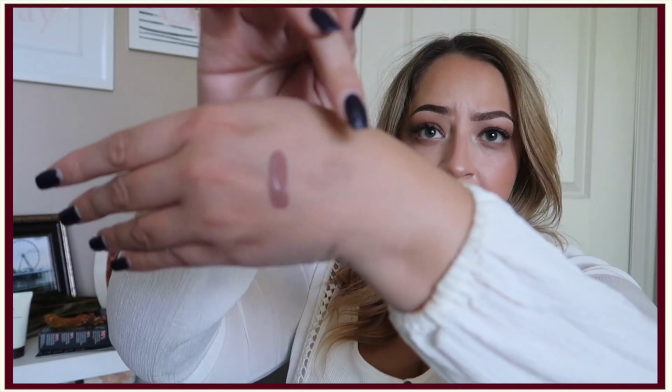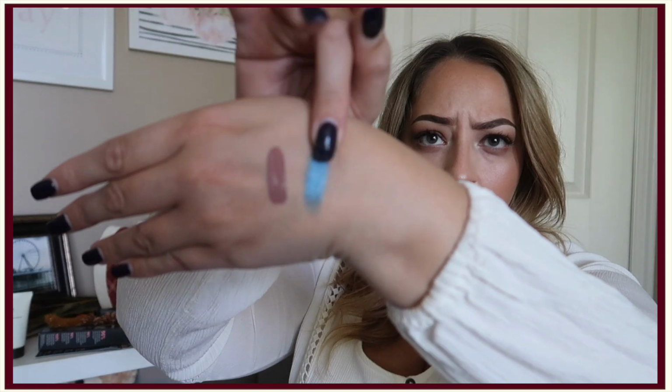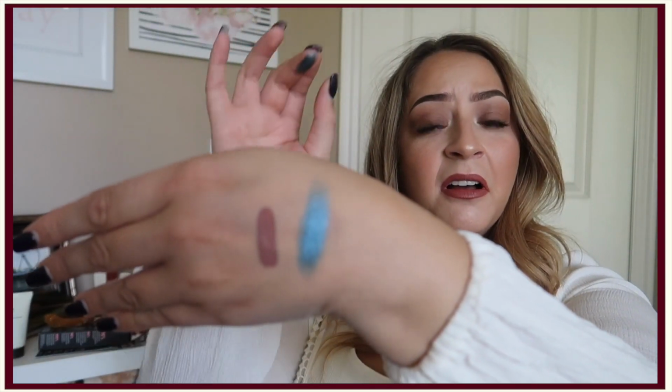I'm gonna swatch one of the eyeshadows. Let's go into, oh, that feels creamy. You guys see that? I'm gonna swatch it next to the, oh wow. That went on super creamy, holy crap. I might have to do a makeup look with one of these. Maybe not the blue, but definitely that green and the purple. Oh. Now I'm gonna swatch one of the blushes just to see the pigmentation quality.